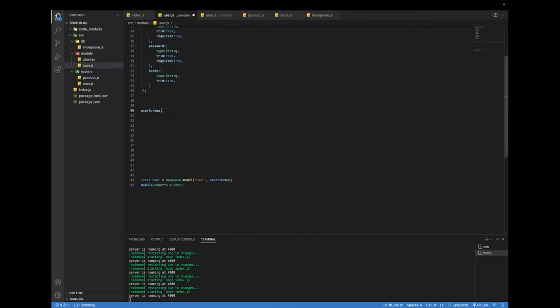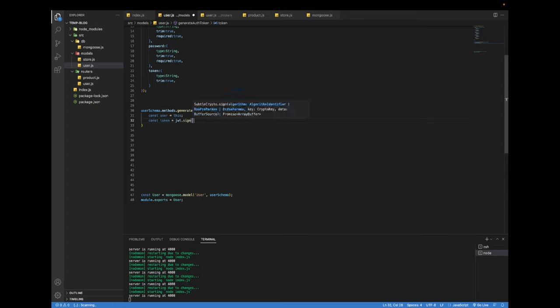When we have to create any function on the instance of that schema, then in that case we use userSchema.methods, and now you can use this function by using that instance. So whenever a user logs in, we have to create a token such that it is easy to check whether any user is authenticated or not. For that we are using a JWT token, and do not forget to import it at the top. So let us first understand how JSON Web Token works. So let us see.